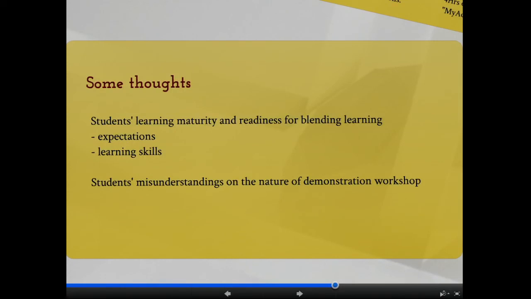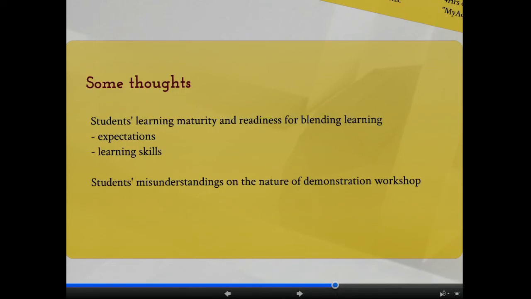And also, students make lots of comments on the demonstration workshop. The survey also showed that if they tend to follow our learning planner, they tend to report a more positive learning experience. If they do not follow our recommended learning path, they feel really confused and they feel this unit is disjointed.